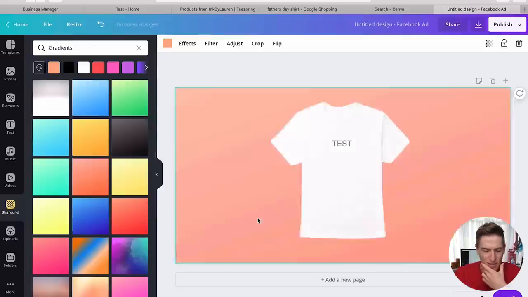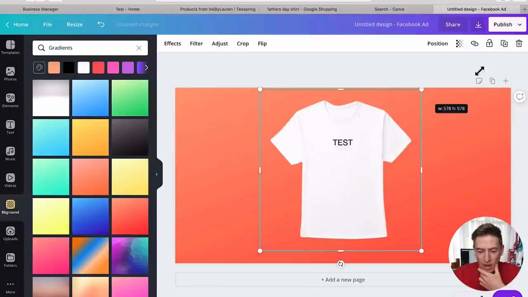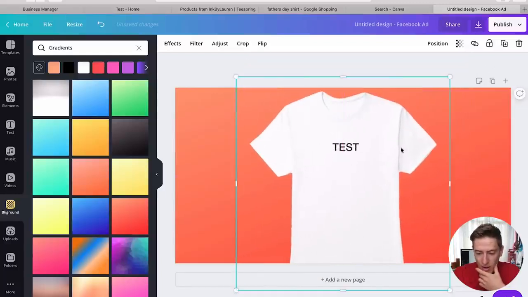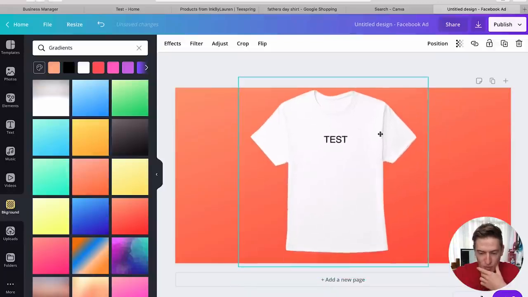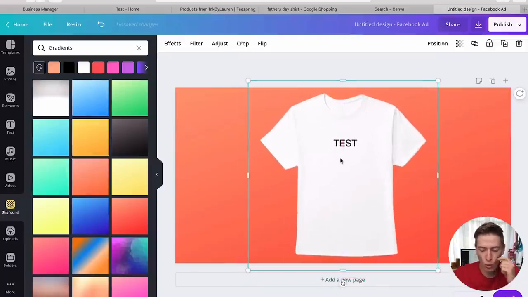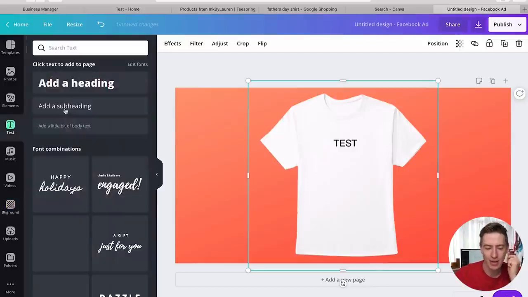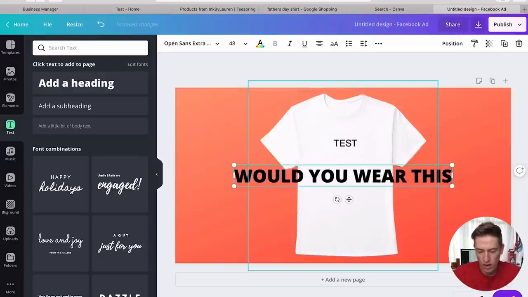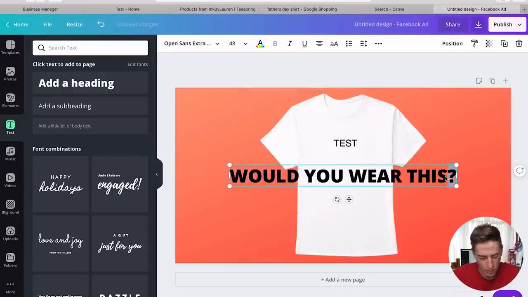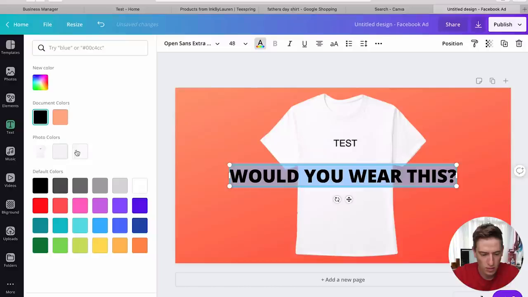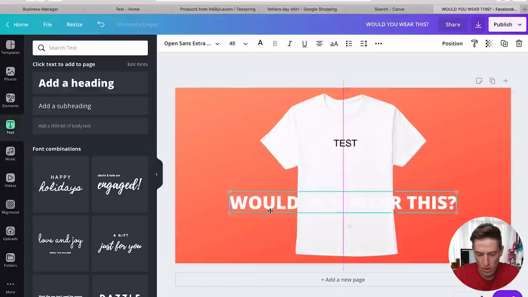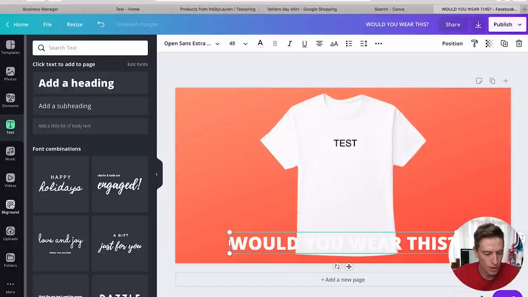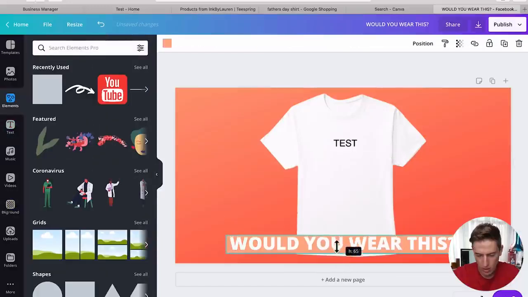You're probably thinking this is a rubbish ad, but you know what? These ads convert so well, it's not normal. Okay, it's literally this simple. All you want to do is just initiate a comment. Okay, this is just a commenting ad. So, would you wear this? Okay, let's make this white. And now let's do a little border around it. Let's make this shape something that sticks out a bit with color.